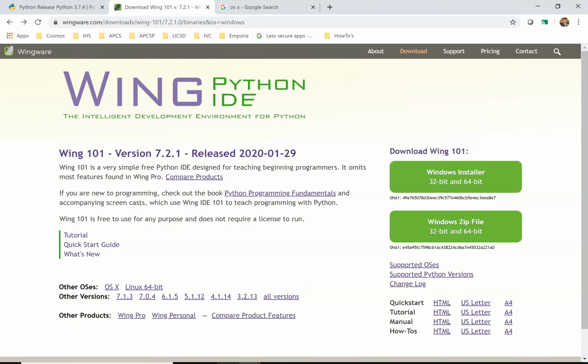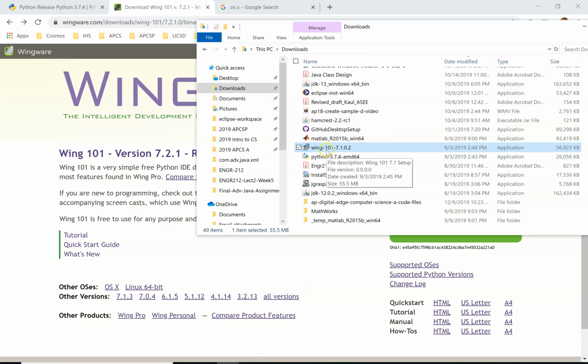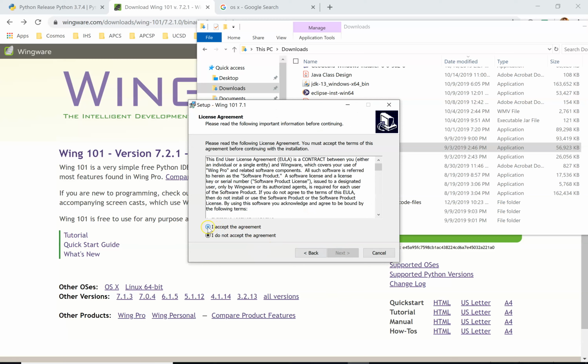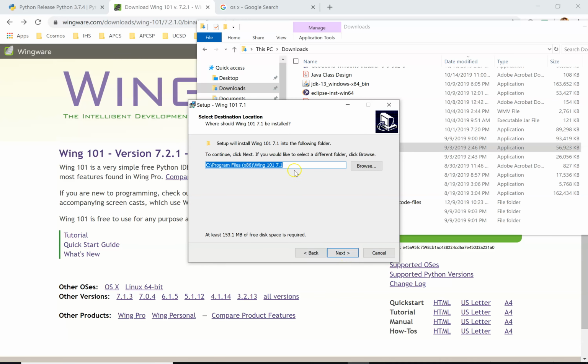So you click here, it's going to download. Then it's going to show up here once it's done downloading. You click it and it should show you something like this. You'll say yes. It's asking your permission. You click next. You accept. You click next. Don't modify this. Just leave it as this, and you click next. Same here, next. And see, for me, it's asking me to uninstall my previously installed Wing 101.